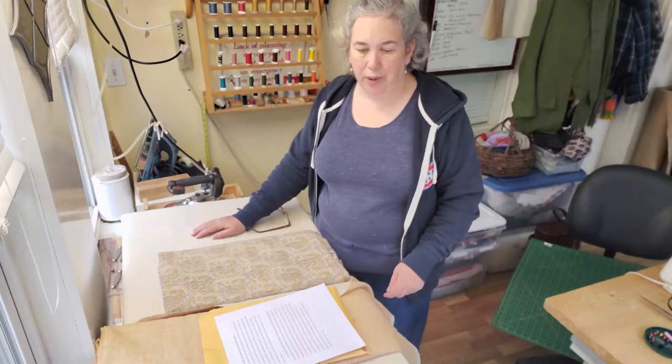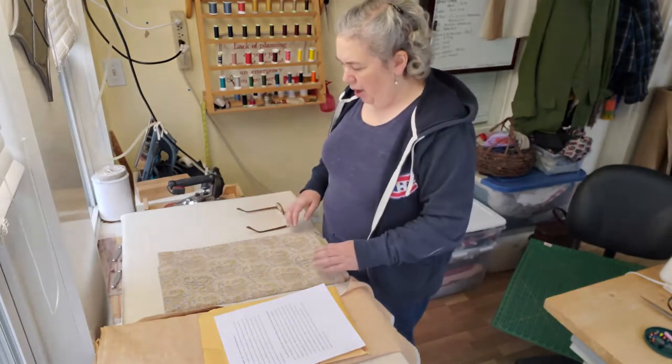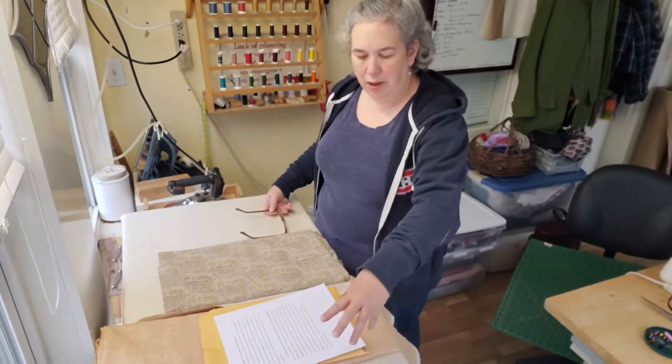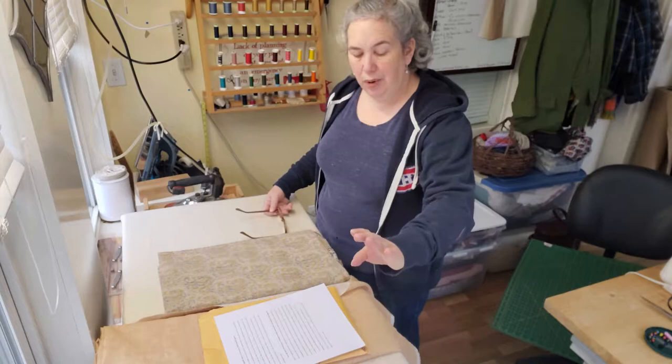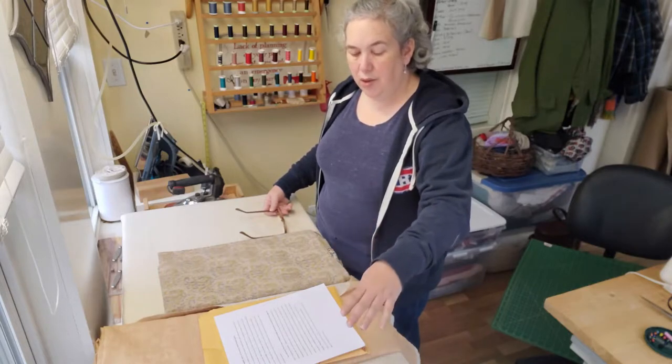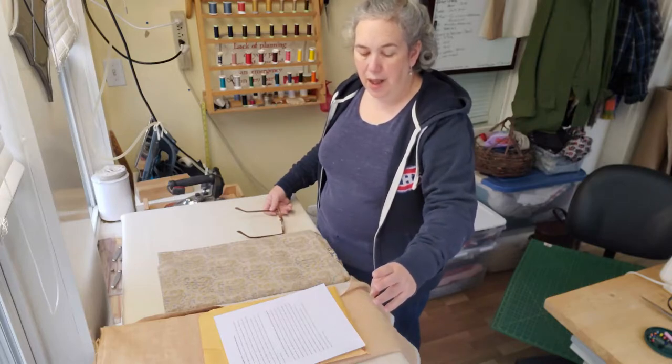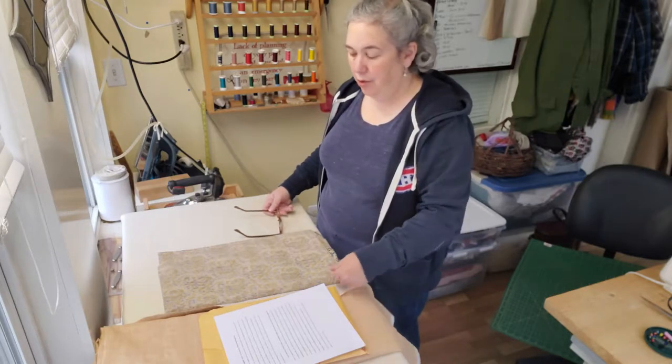I'm also going to need a green board because I'm working on my ironing board. I work on the ironing board quite a bit because it's a good height for me. Trusty glasses. Over here, just out of the camera range, I have all my sewing implements. I have my thimble, my scissors, a selection of hand sewing needles, straight pins, wax, and linen thread to do the construction.